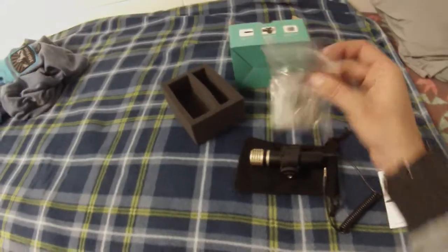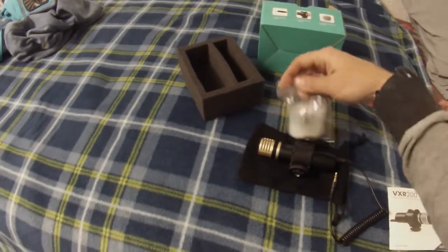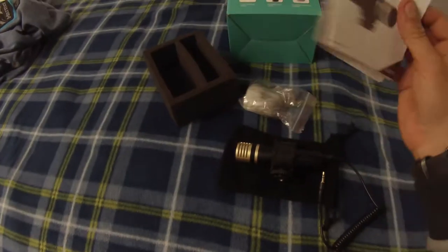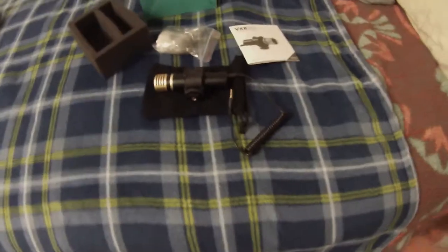And then you take your little windsock here, and that just slides right over the top of this. It's straightforward. The whole end of this goes over it. Then you have your little handy dandy booklet here that tells you all about it, and a carry case. Now, this is pretty much the whole pack here.